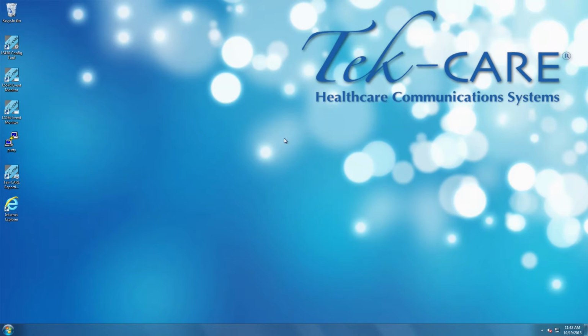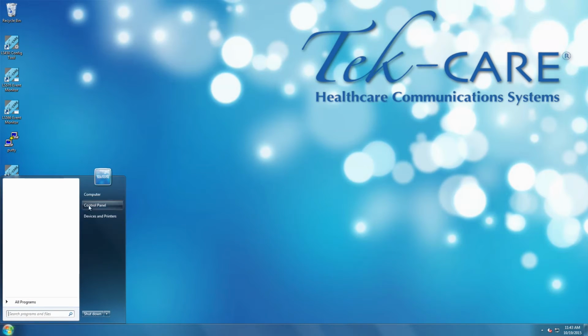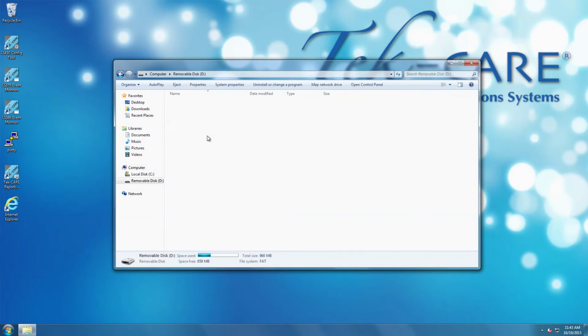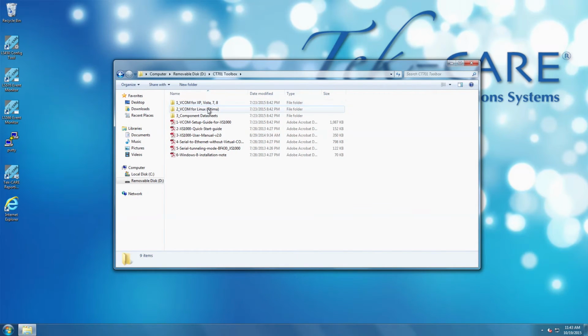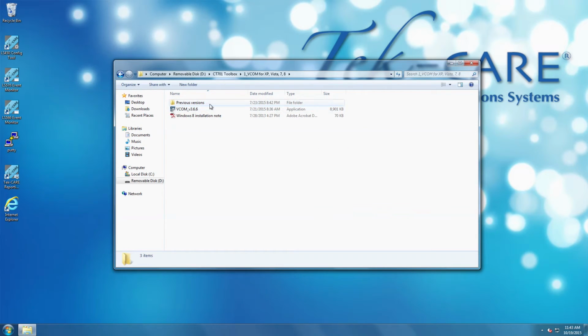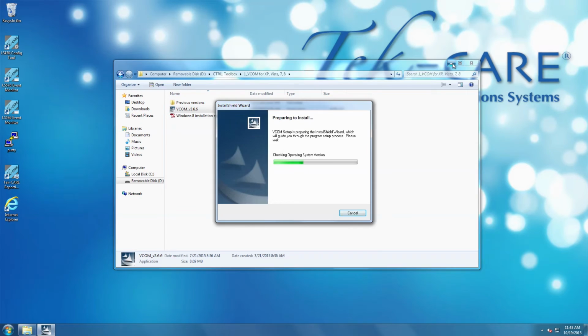Next, we will install the software used by the CT701 and the Tek-CARE 700 system in the virtual COM port that will be assigned to the CT701. Browse to the folder titled vCOM for XP, Vista 7 and 8. Double-click the vCOM setup file to begin installation.